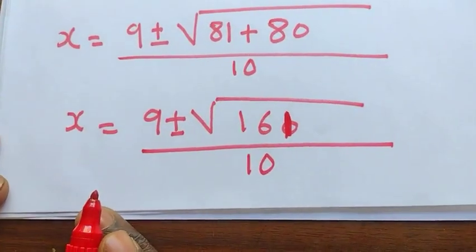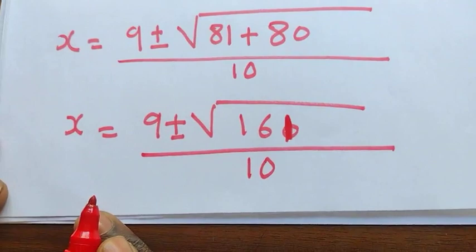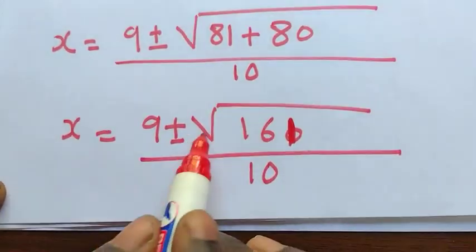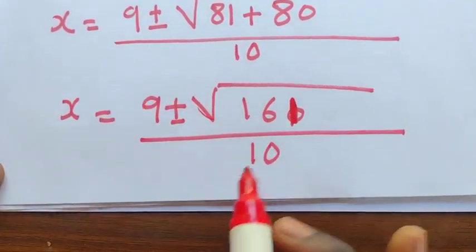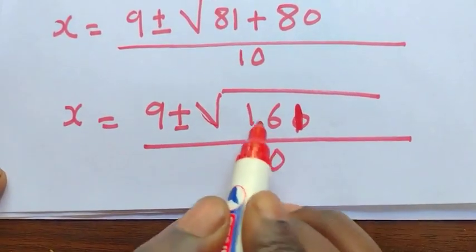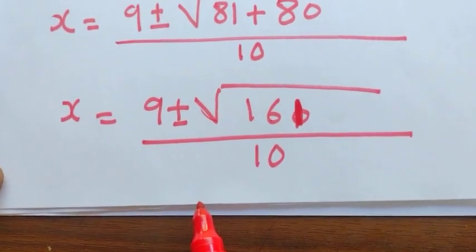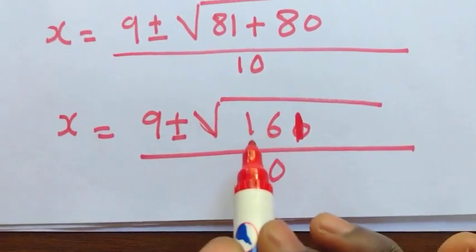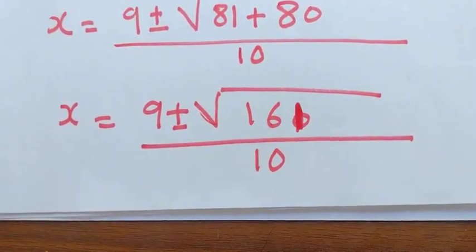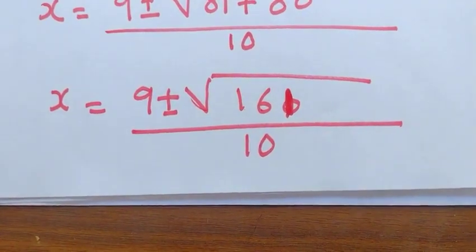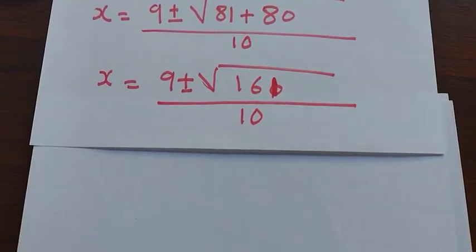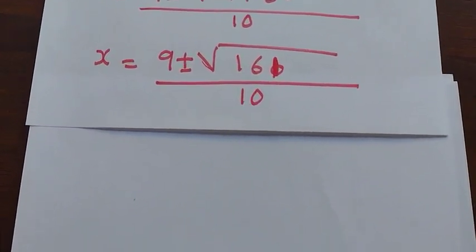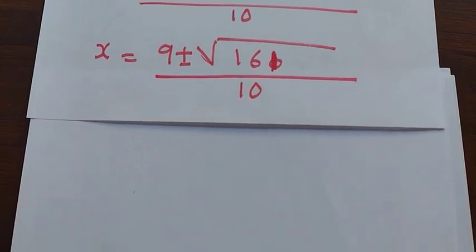I do hope that you are following, okay? So what are we going to do here? The first thing that you can do, find the square root of 161, okay? So you get your calculator, you punch, you find the square root of this value. Okay, so punch on the calculator, you tell me the value. All right, what is the value that you have found?